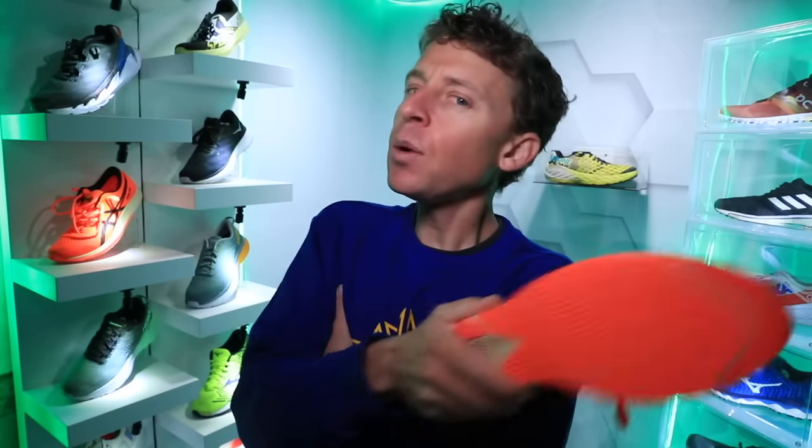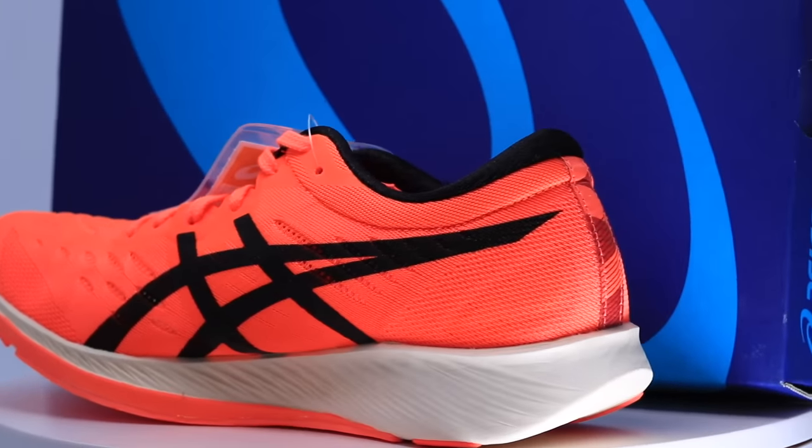The big question connecting to the title: how will I use the Meta Racer moving forward — marathon or half marathon? Ladies and gentlemen, I'm sensing half marathon in a big, big way. Breaks my heart, ASICS. I was also thinking out there on the run today that this almost feels like a 10K shoe. For a 10K personally I'd like to be in the low five ounces range, and this is at 6.3 ounces — so I'd like at least an ounce dropped for a 10K shoe. I'm just a little perplexed — I don't know if I would take this stack height to the marathon distance. It's just my first run, so we'll keep testing for all of you.